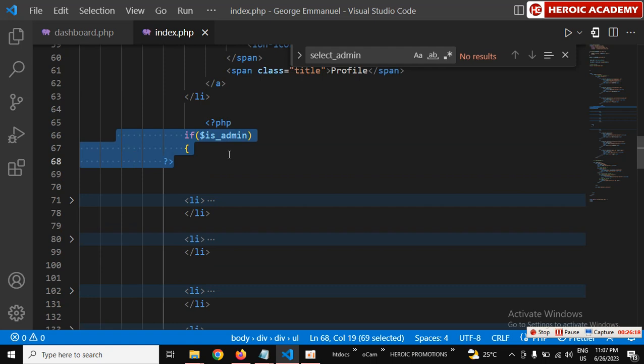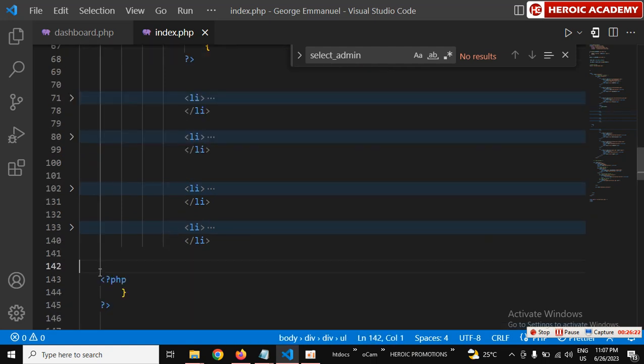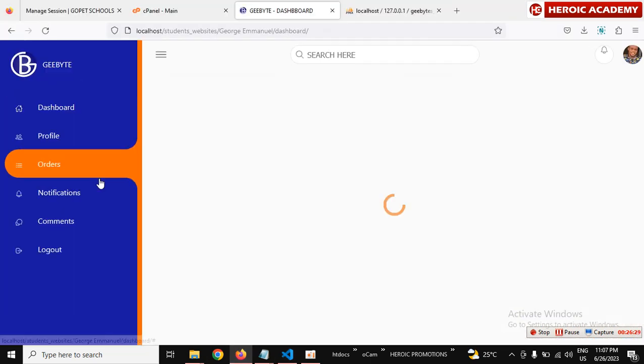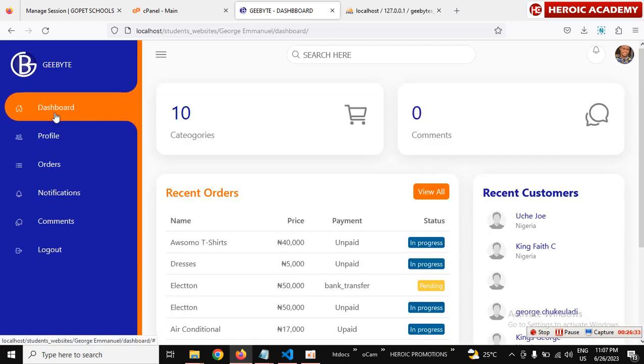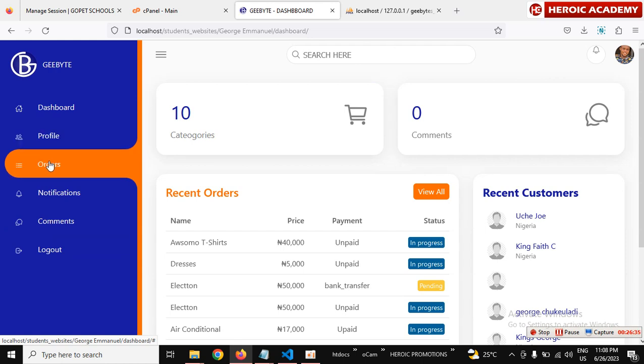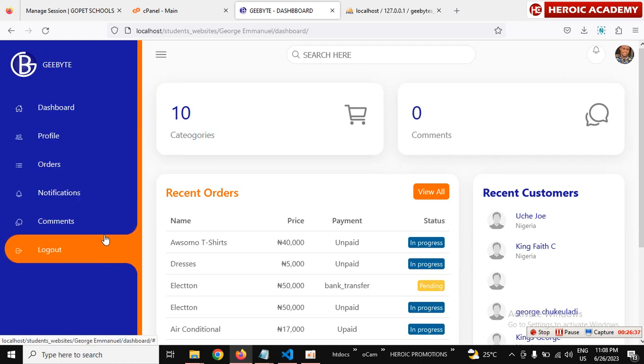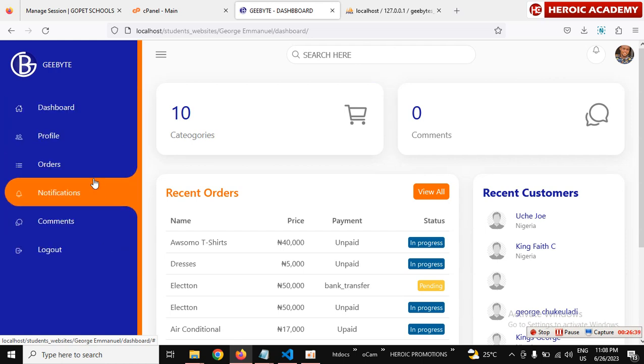Okay, yeah, we've been able to hide it. Good. So anything within this block is hidden. So let's check it. Do you see? So we now have view. So if you still want to hide other things like dashboard, you can hide profile. You see we've hidden some. So that is how you can do it. So anything you want to hide, just put it within the isAdmin block. It will be hidden. Okay, with the concept you've gotten here, I believe you can use it in other things you want to do.